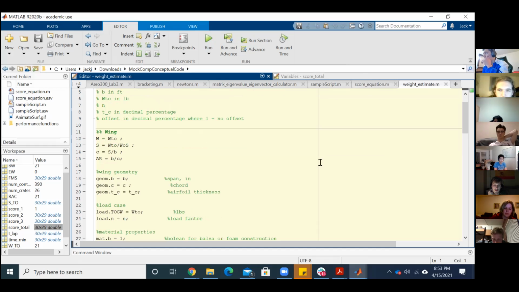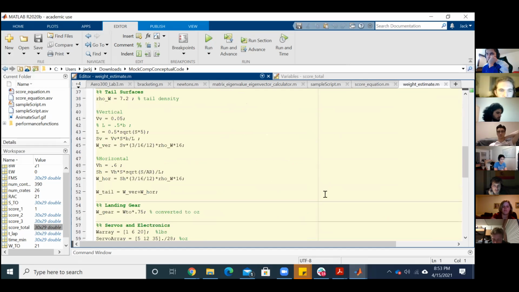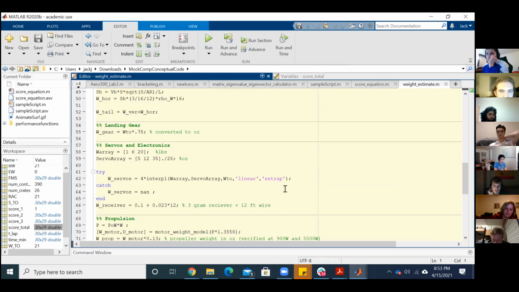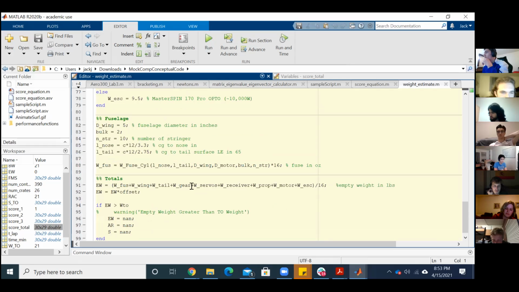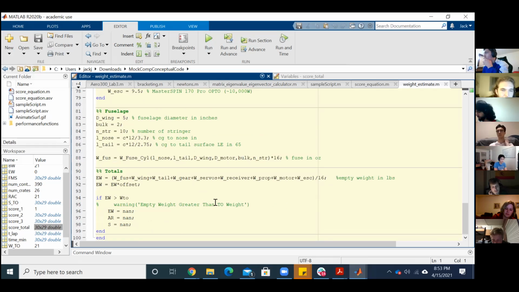If you scroll all the way to the bottom, yeah, there used to be a warning, and that's basically what that warning command does. But I think I just changed it so that it just outputs not a number, if that's the case.